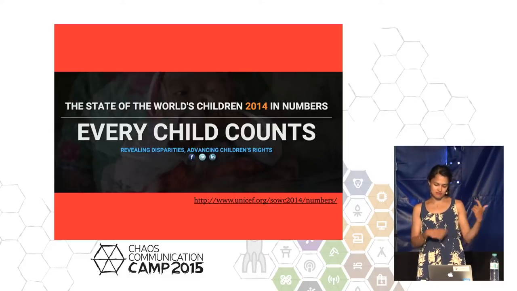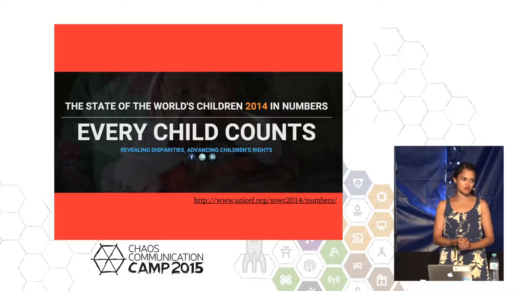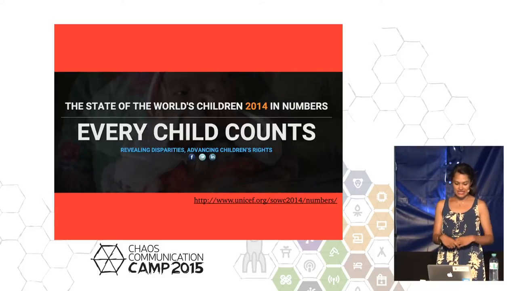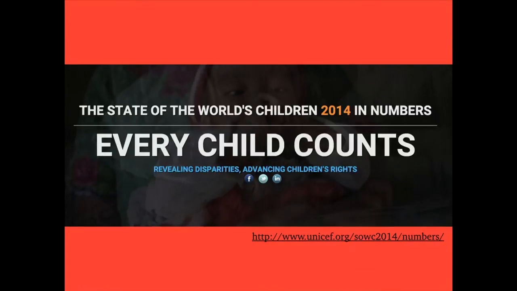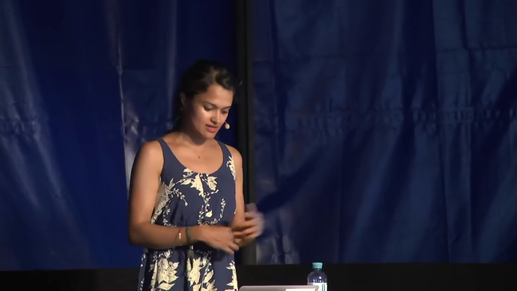This is a screenshot from UNICEF's annual report about the state of the world's children. In it, they really push for better data collection around children with disabilities living in developing countries. As they say, without this data, it's impossible to know how these children are being treated, whether they get access to the services they need, and whether there are any particularly harmful or beneficial policies. They found, for example, that children with disabilities are much more likely to drop out of school a lot earlier. The data can help understand why this happens and try to mitigate this in the future.